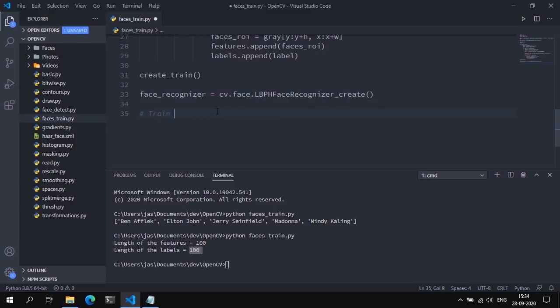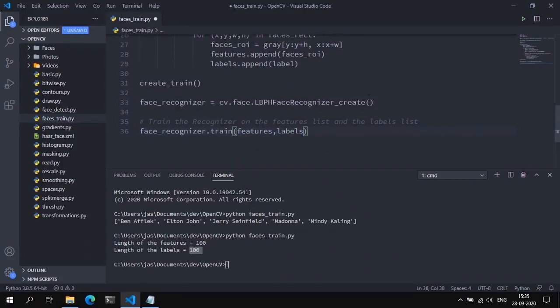Now we can actually train the recognizer on the features list and the labels list. So the way we do that is by saying face_recognizer.train, and we can pass in the features list and we can pass in the labels list.